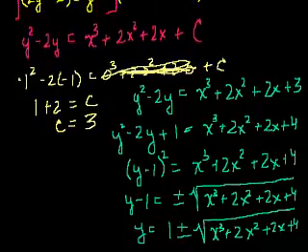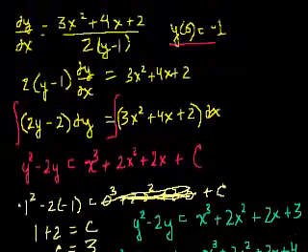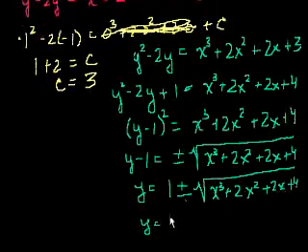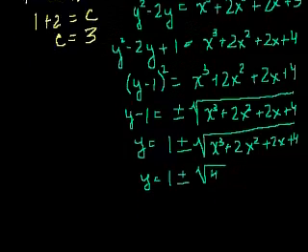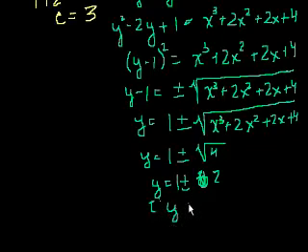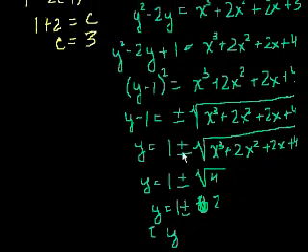Well, our initial condition told us that y of 0 is equal to negative 1. So if we put 0 here for x, we get y is equal to 1 plus or minus the square root of 0 plus 4. So 1 plus or minus 2. So if y is going to be equal to negative 1, then this has to be 1 minus 2. So the explicit form that satisfies our initial condition, and we're getting a little geeky here, you could get rid of the plus. It's 1 minus this whole thing. That's what satisfies our initial condition.